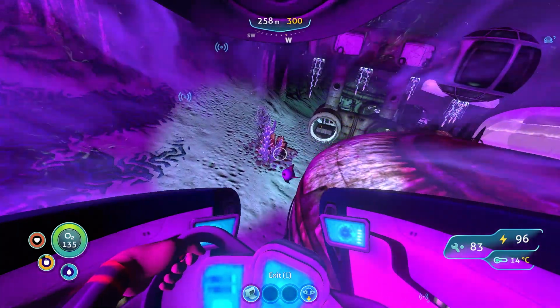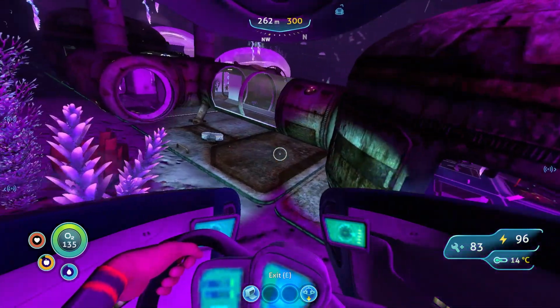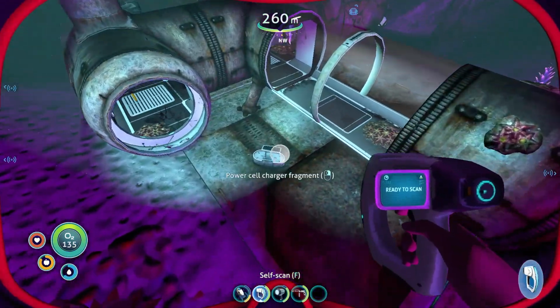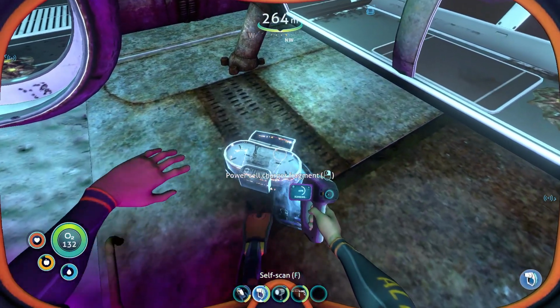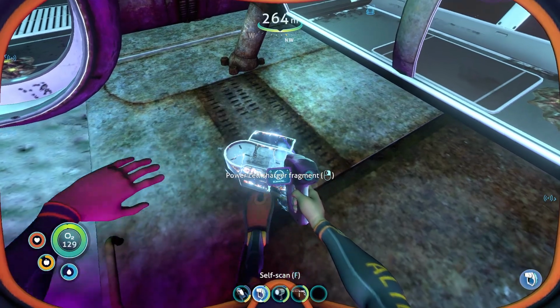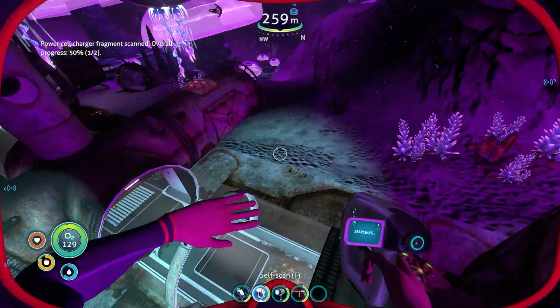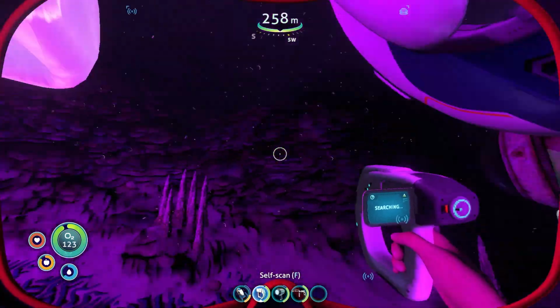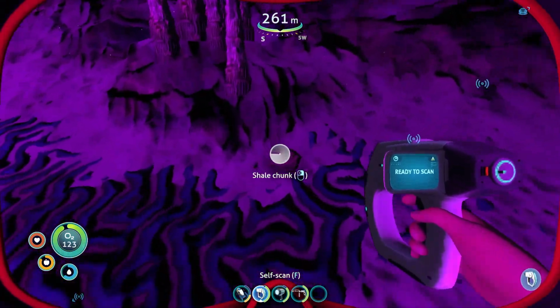There's not, looks like it. Nah, there's not. Oh, wait, what is this? Hold on. Oh, it's the power cell. Okay, nice. We want one of these. Okay, that's half the blueprint. Not more of them, looks like it. Here, that's sad. There's also some minerals.